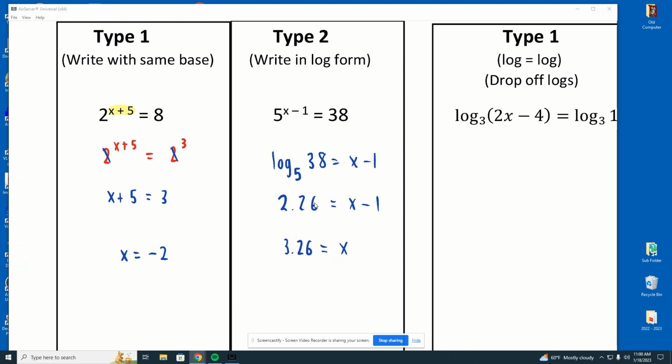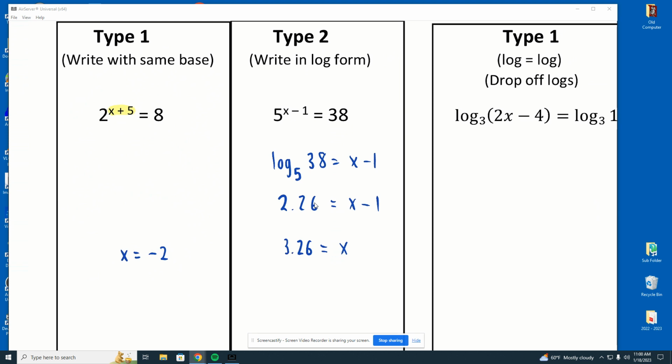Now, I want to pause for a second, and I want to erase this real quick, and I want to remind you something. I told you guys when y'all learned that method that you would like type 2 better. Here's the point. On type 2, that problem, could I have done type 1?